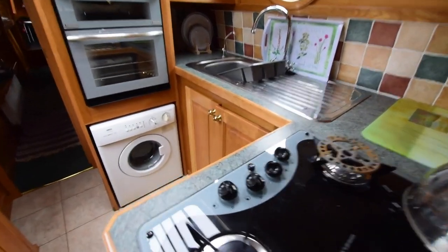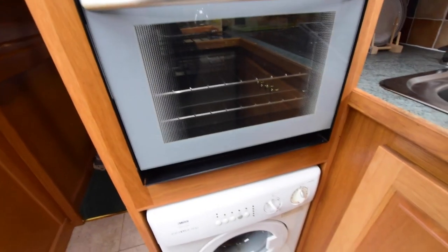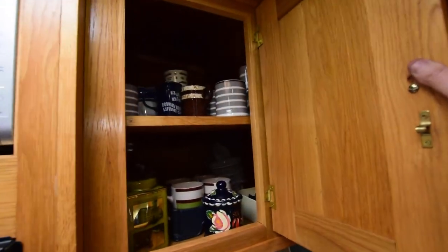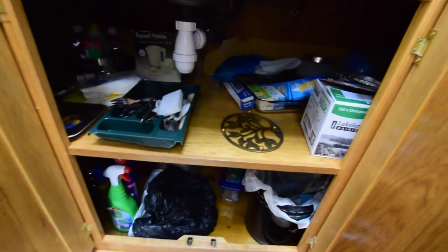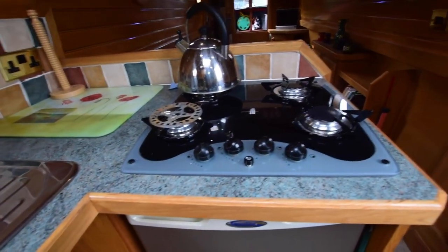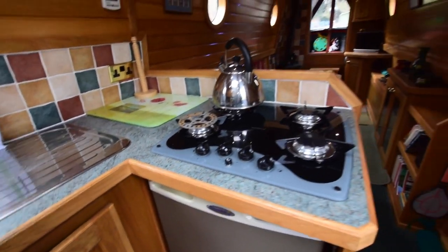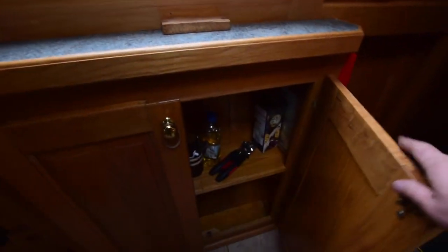The galley is next — six foot seven inches. There's a Houdini hatch, a microwave, and an oven and grill. The Zanussi AquaCycle washing machine is under there. There is a travel power generator on board — 230 volts — and a two-and-a-half kilowatt inverter. The travel power generator is three and a half kilowatts. Good-sized cupboards under the sink. A four-burner gas hob sits over the shoreline fridge — that's 12 volts with an ice box. There's also a side hatch in the galley with glazed inner windows to keep the elements out and let the sunlight in, plus a little cupboard under the gunwales.